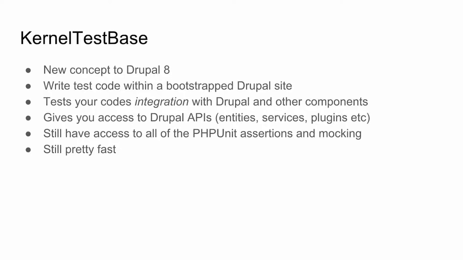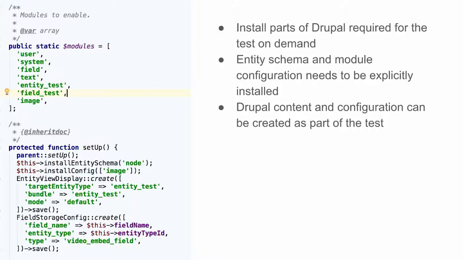With KernelTestBase you have access to all Drupal APIs — you can create entities, get services, and use the plugin system — while still using the PHPUnit framework for assertions. In the setup, you specify which modules get installed. KernelTestBase is fast because it doesn't do a full installation; it installs only the parts of Drupal essential to the test. For example, if we knew we were going to create a node, we call install entity schema to tell KernelTestBase to create the node table, because a real node is coming for the test.